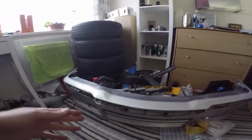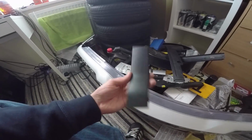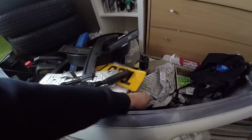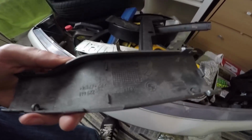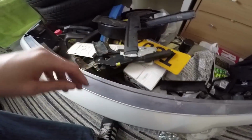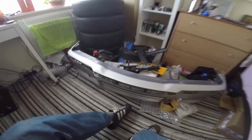So of course I got the new trim for it, brand new. Literally eBay, 20 quid. I don't even know if it's OEM. It's not OEM, it's Chinese. This one is OEM though. Yeah, you can see the BMW logo. This one doesn't have the BMW logo. Oh well, doesn't matter. No one's gonna know except me. Probably gonna bother me, doesn't matter.